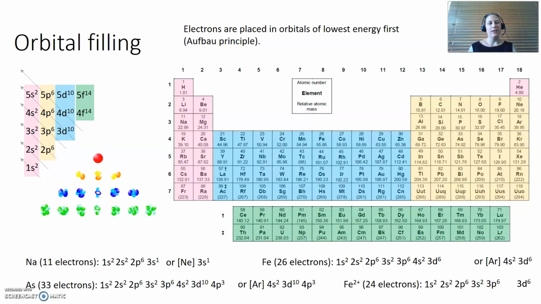The 4s electrons aren't actually lower energy than the 3d, they're higher, but it's a really complicated situation. So we still use this orbital filling diagram to work out what the electron configuration is, but we have to use the amended rule that when you're removing electrons, the 4s electrons are actually higher in energy, so we take them out first. So what we're left with is we've got 24 electrons, but instead of being 1s2, 2s2, 2p6, 3s2, 3p6, 4s2, 3d4, which you might expect, it's actually 1s2, 2s2, 2p6, 3s2, 3p6. The 4s electrons are gone, you take them out first, and the 3d6 electrons remain. And you can just put that electron configuration together like you always would, and shorten it if you like to argon 3d6. Alright, that's it.